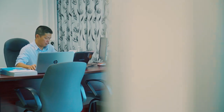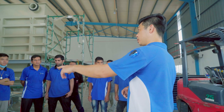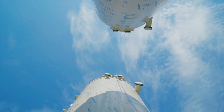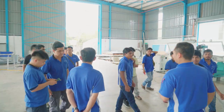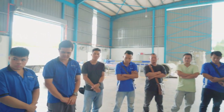And we started to think that PH should diversify and expand our services to a broader range of markets. We started to invest in automated machines and provide training to our technicians to ensure we become a multidisciplinary engineering company that is capable of catering to our upcoming expansion of services. In 2004, we received a golden opportunity to work together with a German company by helping them with a chemical process piping installation job. It's not a big order, but it's the seed for PH to grow and build a strong foundation for this industry.